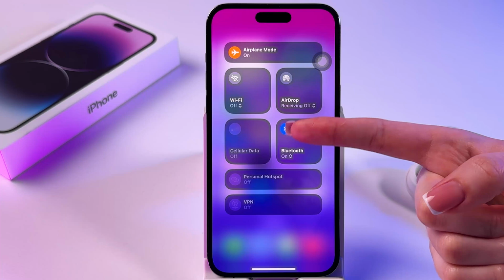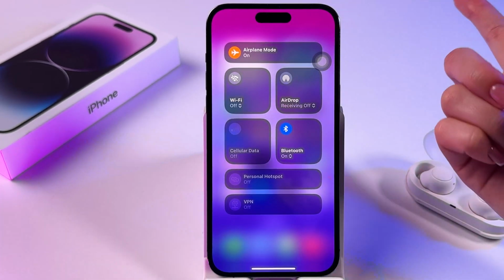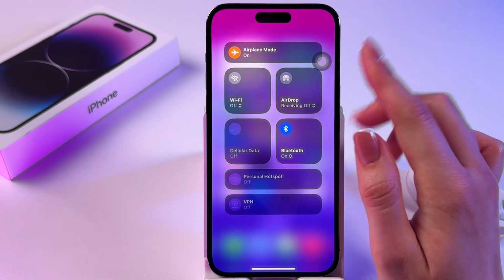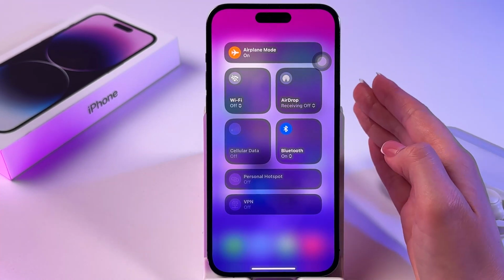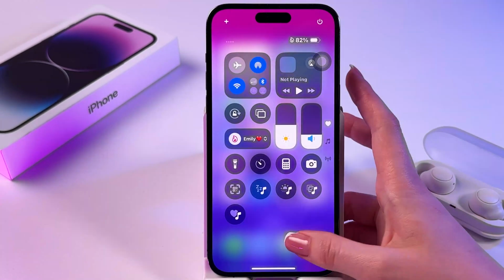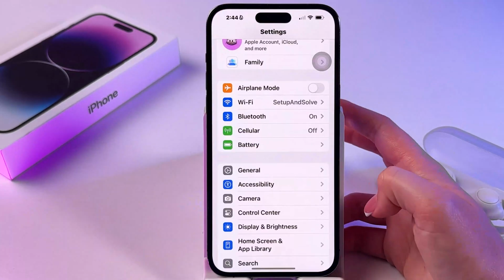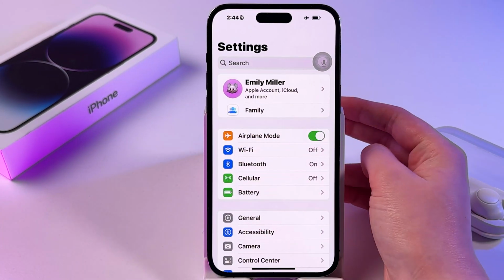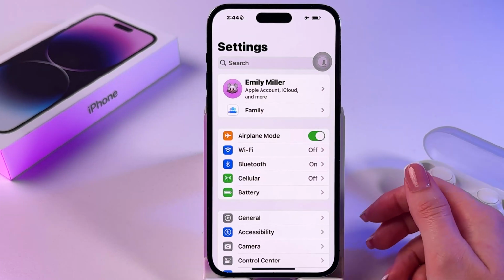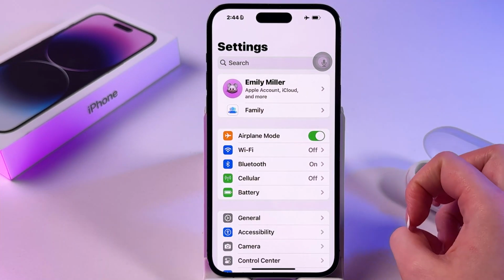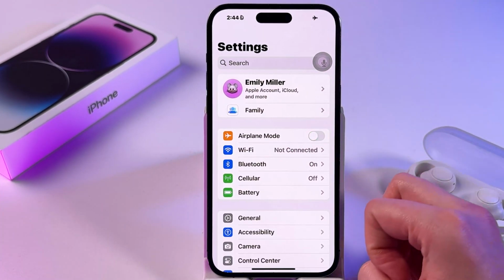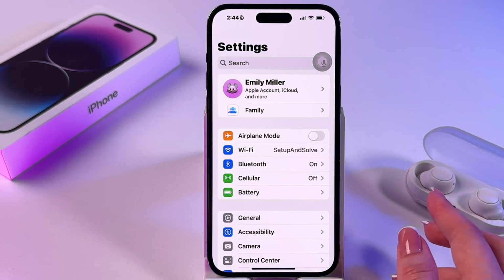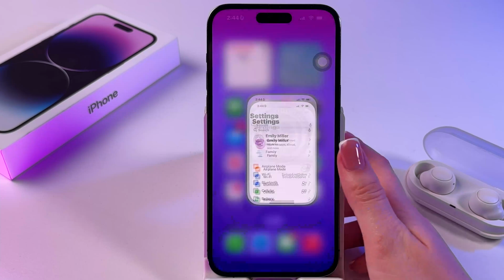Because as you can see, when it's on, it disables Wi-Fi, mobile data as well as AirDrop, and it can help to refresh our connection. You can do the same from settings. So just open up your settings and on the top you can find airplane mode. When it's green, then it's on, and you can see the same icon in the top right, and when it's white, then off.